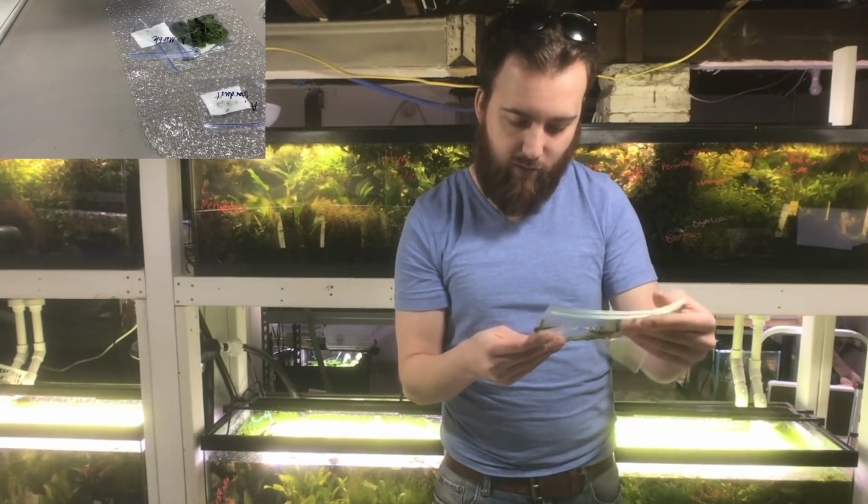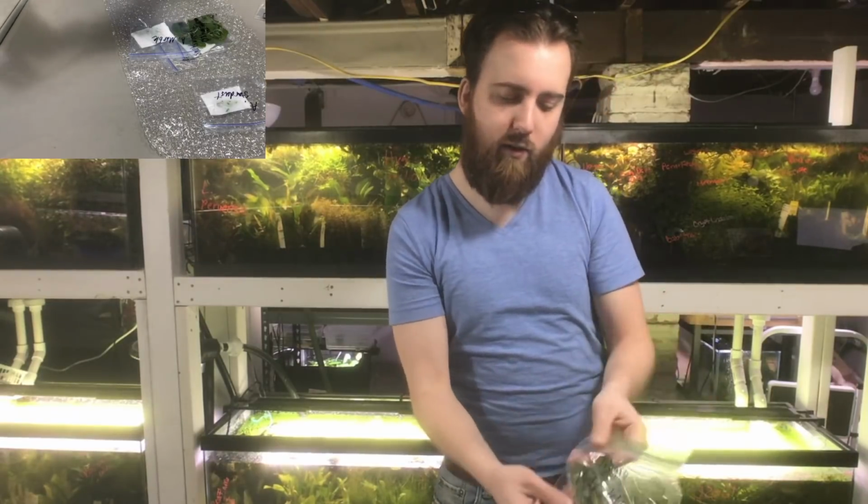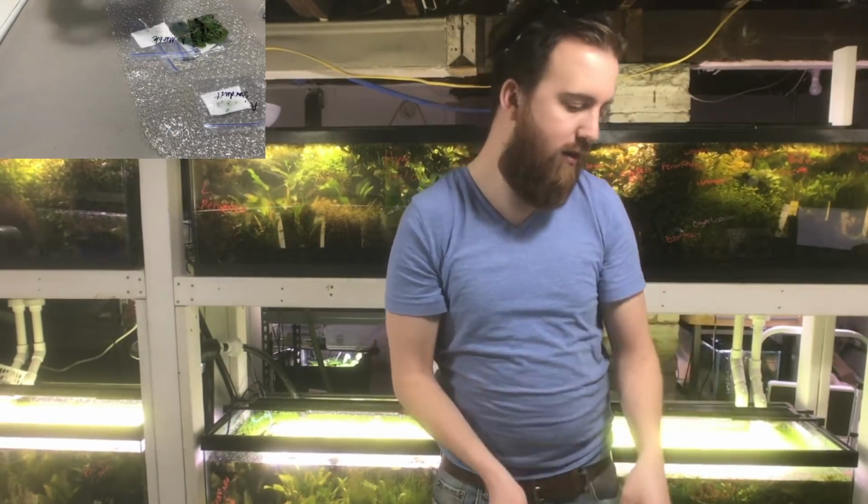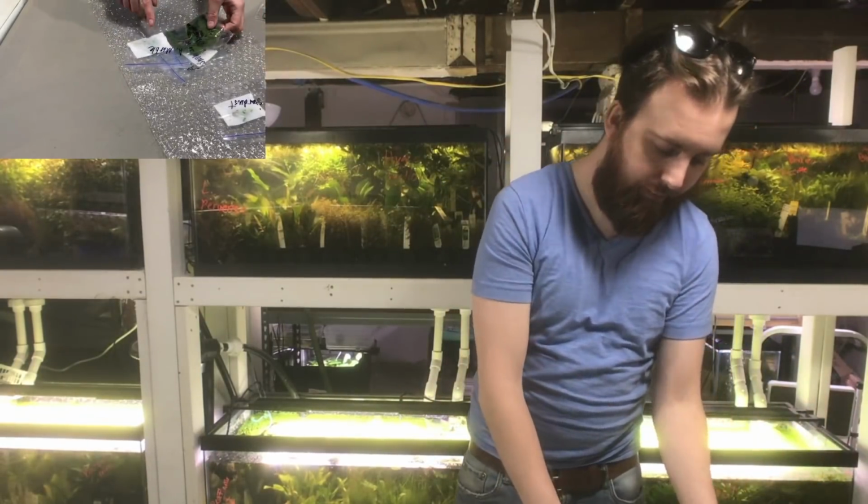I also have this Hygro Aristia, which I think is another floating plant. I'm not sure, we'll have to get it in the tank and take a look at it.